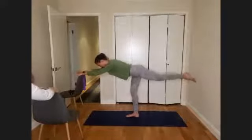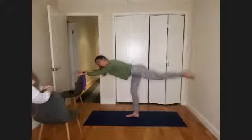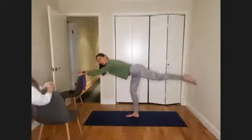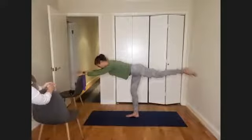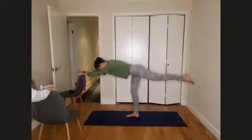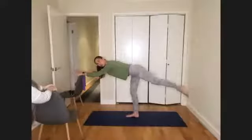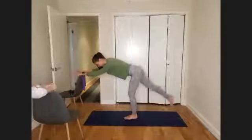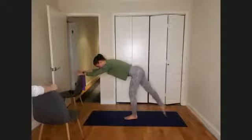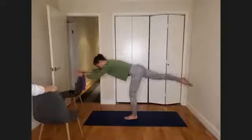Keep your pelvis neutral, hips square to the floor. 4, 3, 2, switch direction. Circle, circle. Press the arms into the chair. 4, 3, 2, and 1. Take it down. Switch legs. Right leg up. Tap, lift. Tap, lift. Tap, lift. Good.